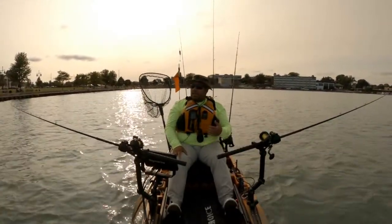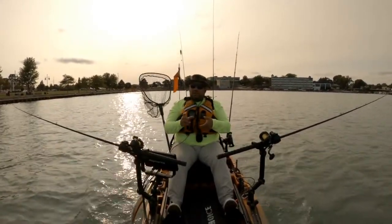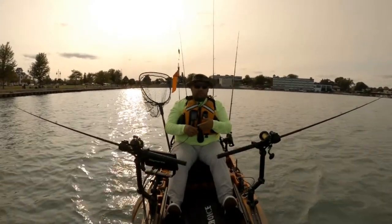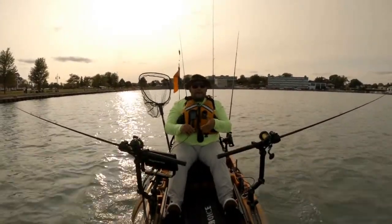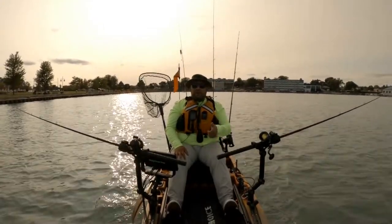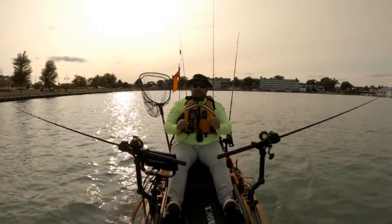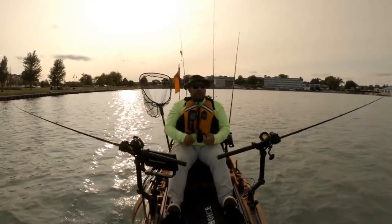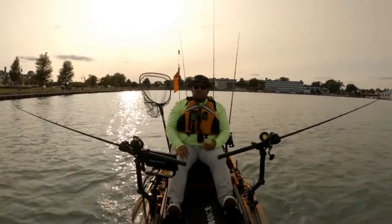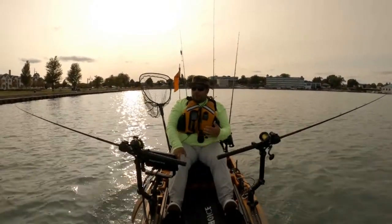Give them drag. A lot of times I'll pull the rod out and thumb the reel. I'll have the drag on a medium-light setting where they can strip line fairly easily, and then I'll add my thumb as an additional amount of tension. I can feel when they run and automatically just let go of my thumb and let them take it, and when I'm fighting them I reel it in. I can keep the thumb on it to do a kind of manual drag.